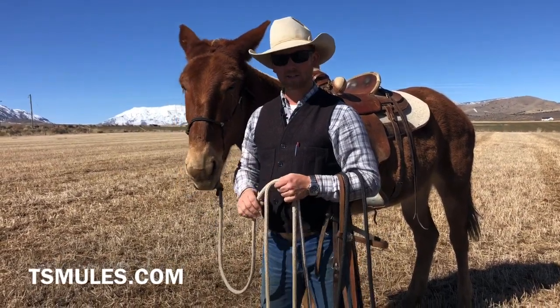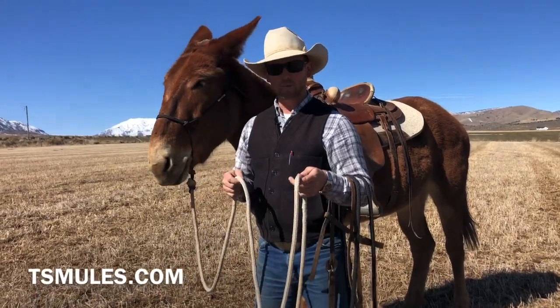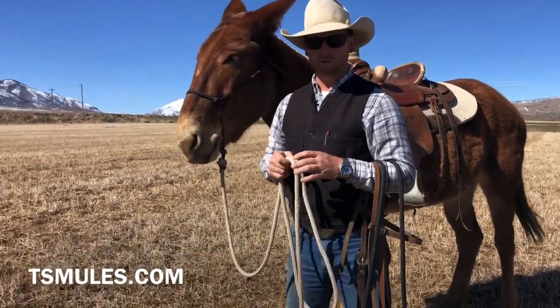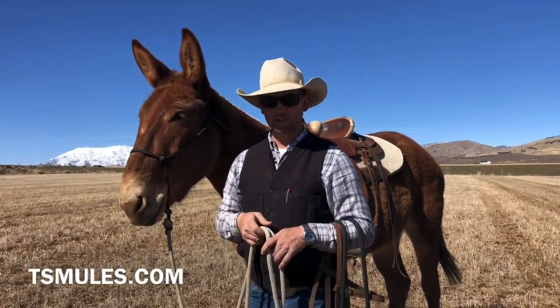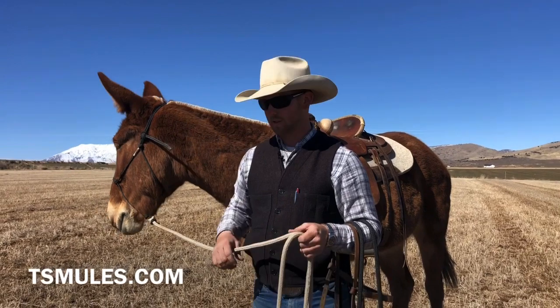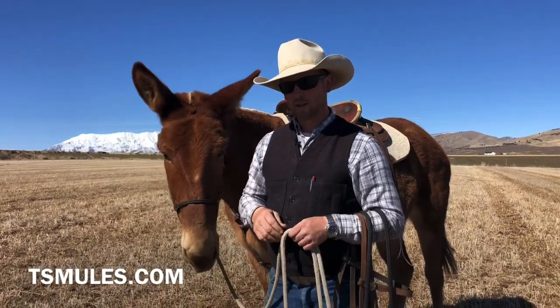And I guess the last suggestion I'd give you is I never put the headstall on while my mules are tied up, ever. They got to be loose on the lead rope, and that goes for these young ones or for older ones. I like them to be loose. They get in some bad habits when you put it on when they're tied up.